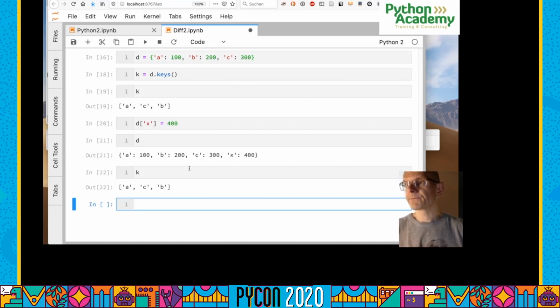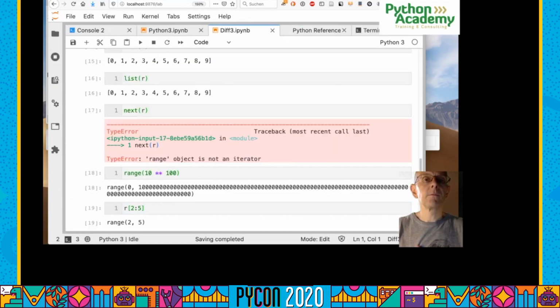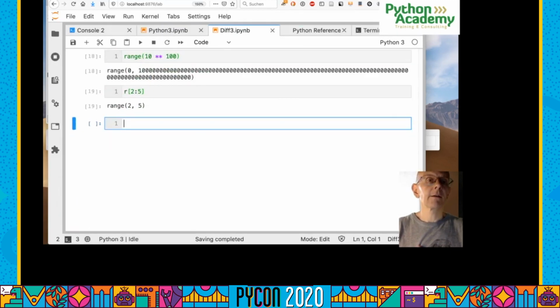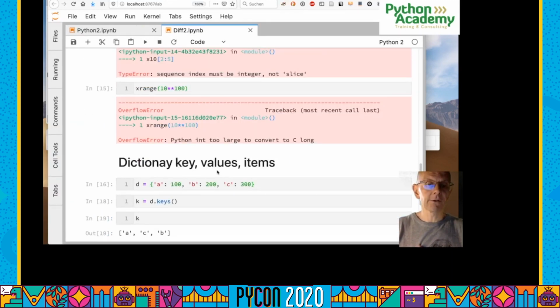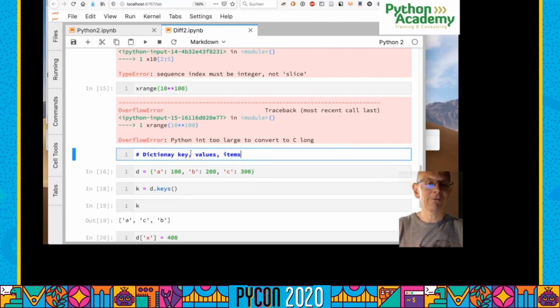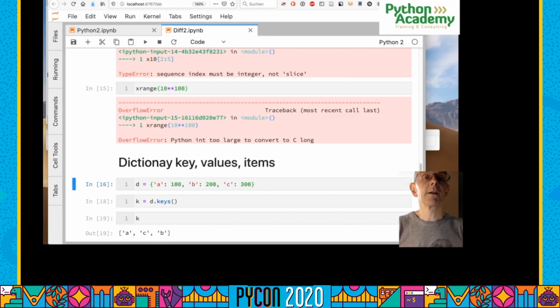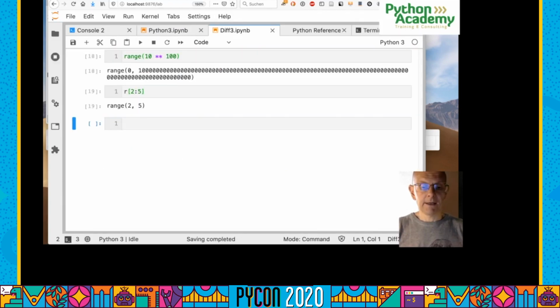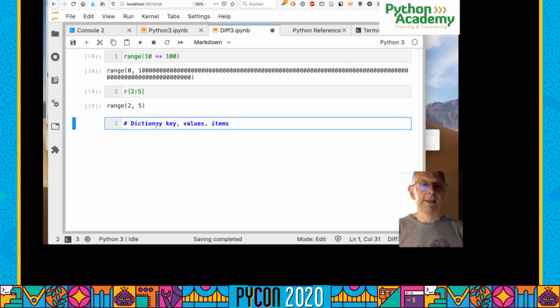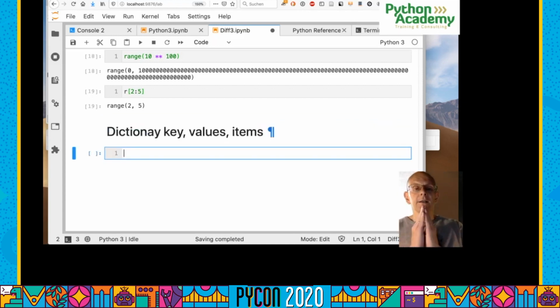This is different if you go to Python 3. Okay, I copy this header so we have the same header here, so you can follow along in both versions. Dictionary keys.